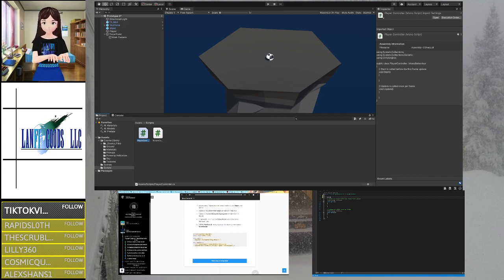We're making a private and a public float, speed. This is the equals one, right? Yeah.